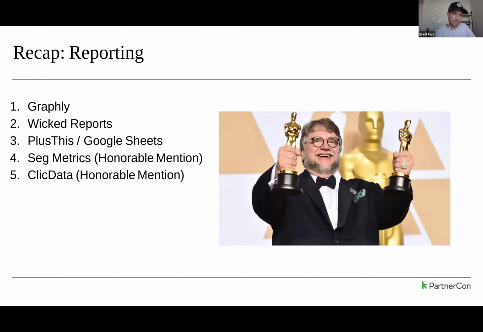Recap here is, again, Graphly for number one, Wicked Reports number two, plus this Google Sheets. I think, again, some more honorable mentions: Segmetrics is kind of in that Wicked Reports space where they're trying to show ROI on ad spend. It's the full customer lifecycle, from ads getting clicked on, the person moving through your sales cycle, all the way to the back end, which ads resulted in sales.